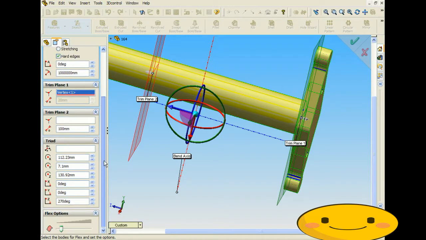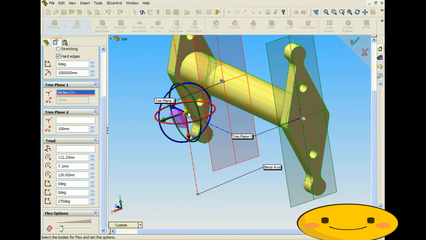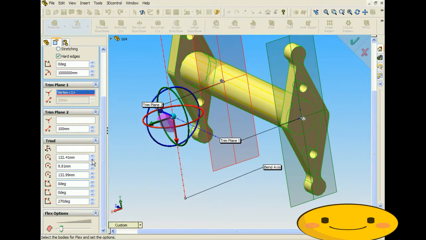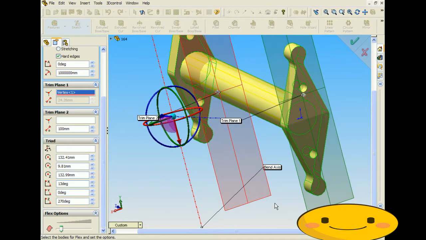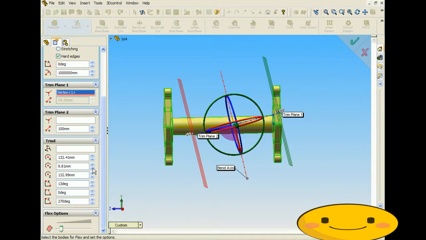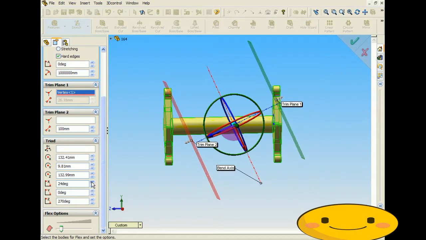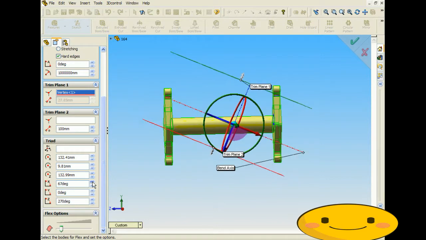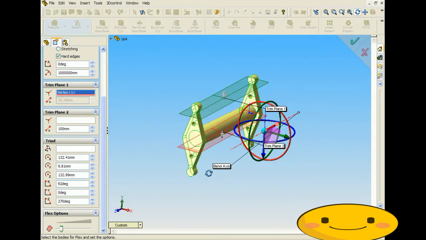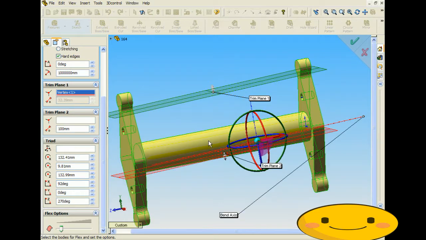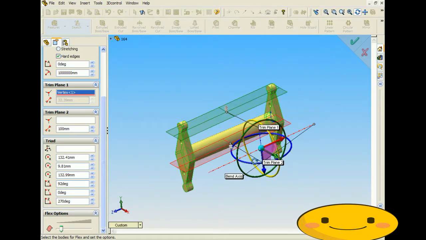And with the triad again, you can either move it around manually with your hand, or you're able to do it with the triad box here. So as you increase, it's going to increase, decrease, you're able to put it on an angle, and you can see that everything is moving on an angle too, relative to the triad, so your trim planes. So with these tools, you're able to manipulate what area you want on your part to have the flexing, and where something like your bend axis is, and just where it's going to take place around.